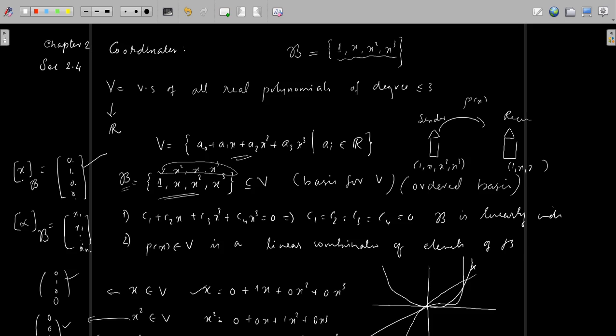First we share this ordered basis. Actually, this will be represented by a set, and the sender and receiver share these basis vectors first. Then, in order to send a polynomial, we need to send only the coefficients. This is the idea of coordinates. We send all these coefficients, and this will give the corresponding polynomial that the sender sent to the receiver.